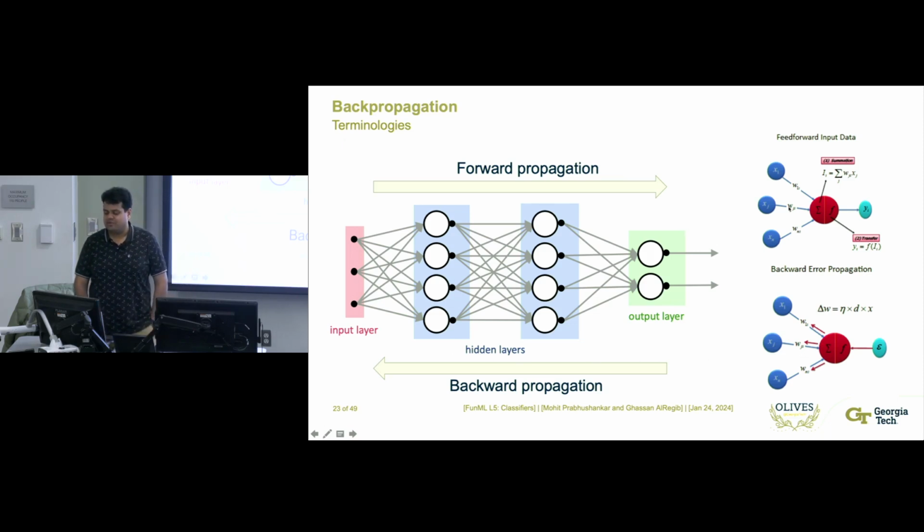When we think of feed-forward, we think of your X, which is your inputs, some weights, and the neurons themselves have two things happening within. One is a simple linear summation, and the next is a transfer function or an activation function. In the next couple of slides, we'll look at that as a sigmoid function, but it could be any kind of activation function, as long as it has a defined derivative, which we'll talk about in a little bit. In backward propagation, we do the same thing. You have some error or loss function that goes back through the activation function, through the summation, and back into the input. This is what happens in backward propagation.